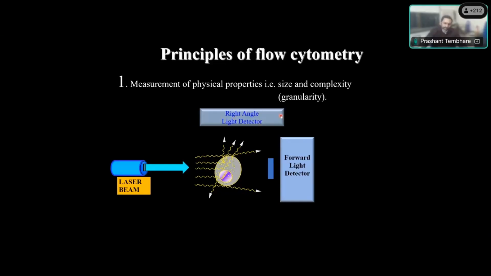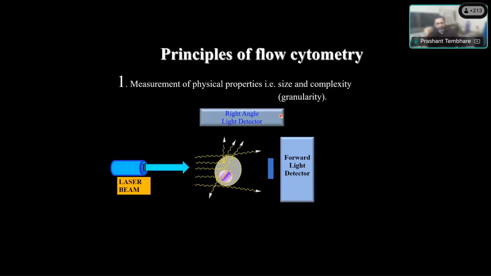It's called a right angle scatter or the side scatter because we are collecting this scatter of light from the side of the cell. If the side scatter is high, that means the cells have a lot of granules or cell organelles in them. The cell is complex. If the side scatter is low, that means the cell is not complex, it does not have granules, or the cell has a very scanty amount of cytoplasm and a minimum amount of cell organelles.